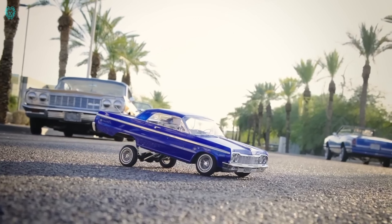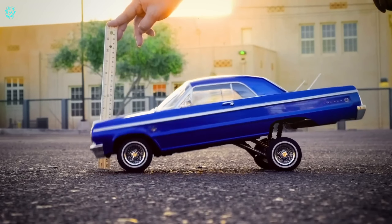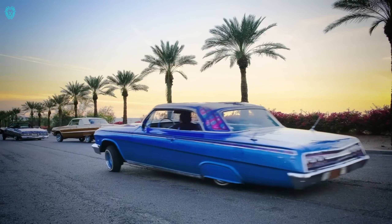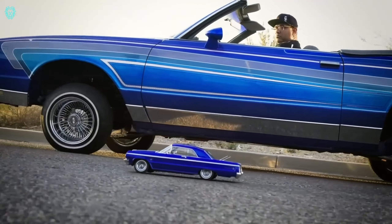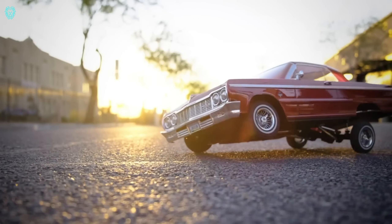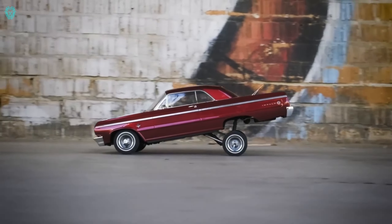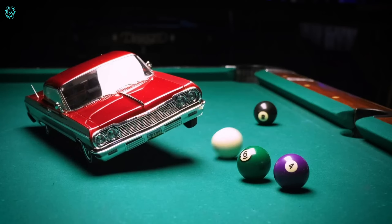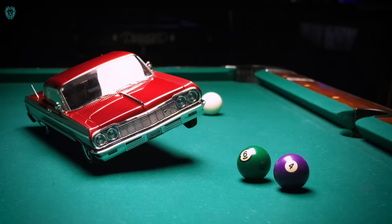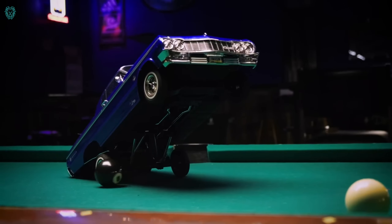Get set for the Red Cat 64, the ultimate thrill for vintage car fanatics. This amazing gem is a 1:10 scale reproduction of the iconic 1964 Chevrolet Impala SS — the epitome of a low rider. What sets it apart is its ultra-low ground clearance; the Red Cat 64 hugs the ground, and its specially engineered suspension lets it groove just like the real deal. It packs 23 chrome parts, LED lights, a Fox transmission, and a rear axle with a removable differential cover that's fully functional. All these incredible features come with a price tag of $600.